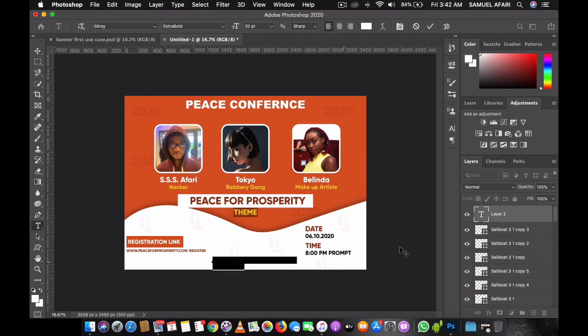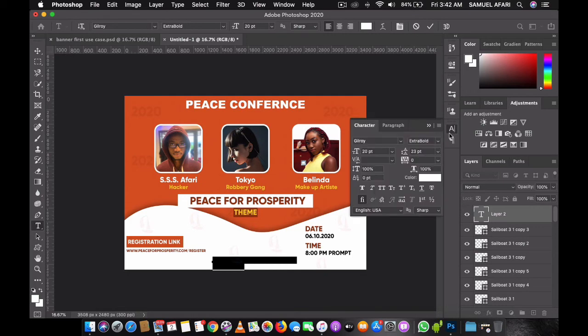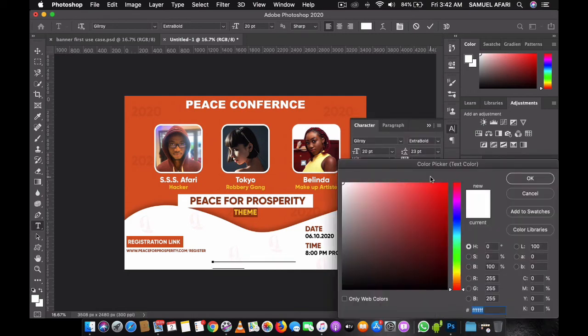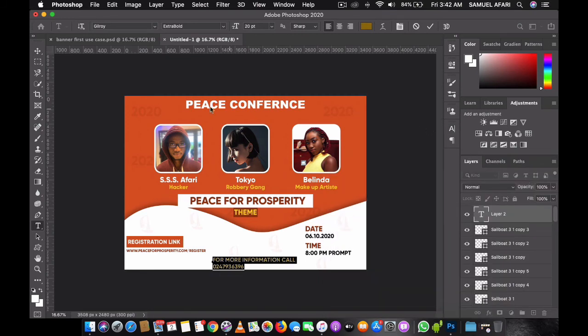0247936396. And another tip I'm going to give you, when it comes to designing, if you are working on things, the maximum number of colors you are supposed to choose is 3. You are supposed to choose 3 color combinations. Don't extend the colors, please. So you can use different shades, but make sure that your colors are actually 3.